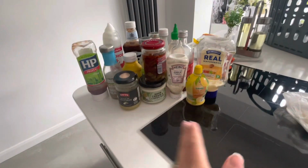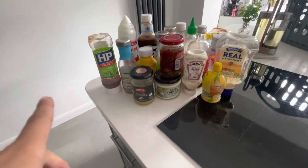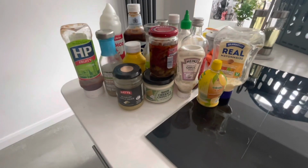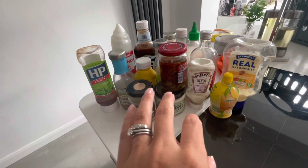And then, if you can believe it, this is all the stuff I've thrown away. So it's either out of date, and when I'm talking out of date, like 2021. So I'll write a list in a minute. So it's a good job I checked it. I do think I did check it quite regularly, but obviously not enough, or things I'd seen and forgotten about. So do check your fridge.